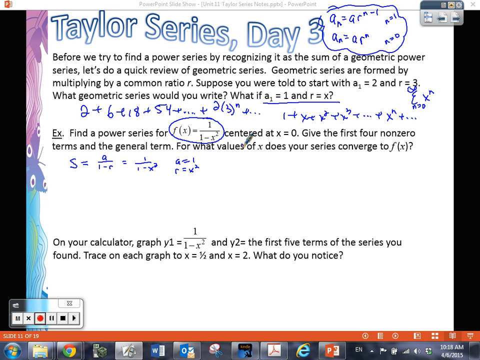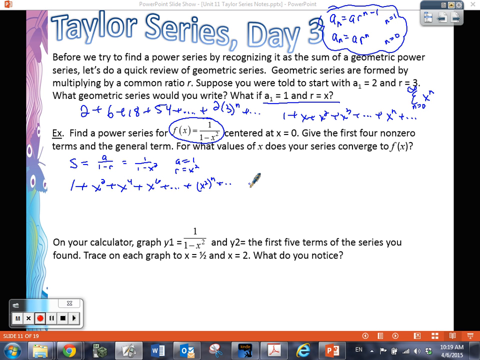So it wants us to give the first 4 non-zero terms and the general term. We'd start with the 1, and our next term would be x squared, and our next term would be x to the 4th, and then x to the 6th. So what do we want? 4 terms. And then our general term, we just default to this. It shouldn't be difficult to find the general term. We're just going to use this formula, the a and the r. So it would be x squared to the n, and I could have a 1 in front of there if I wanted to. That's my a, but we know 1 isn't required. And you can simplify that. You could do x to the 2n if you wanted to, but that would give me my general term.